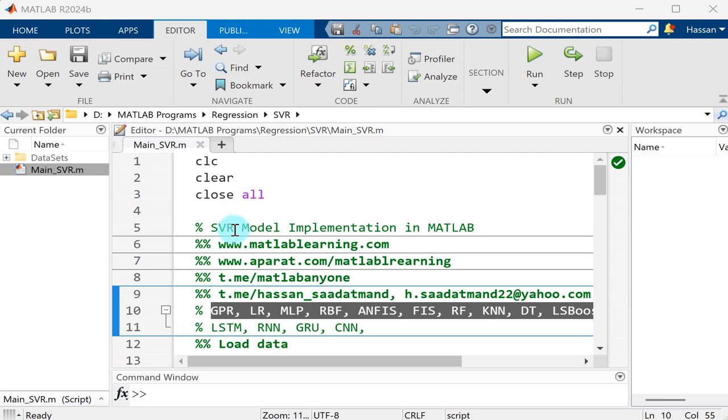And also you can use it for forecasting, I mean time series data, but it doesn't handle the time series data directly. At first, it requires converting the time series data to a feature matrix or extracting features from time series data, and then using SVR for that specific data type.